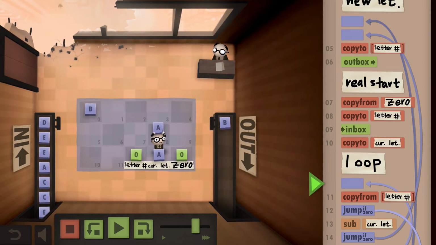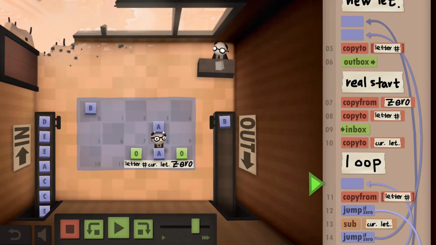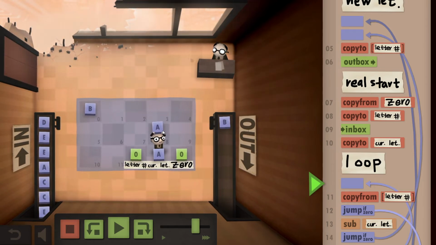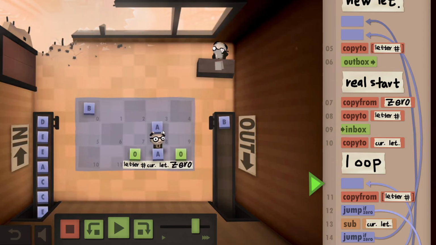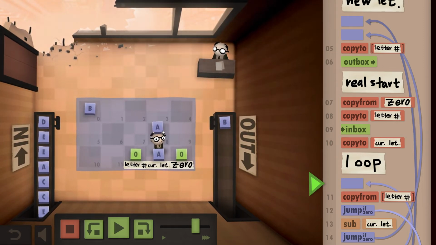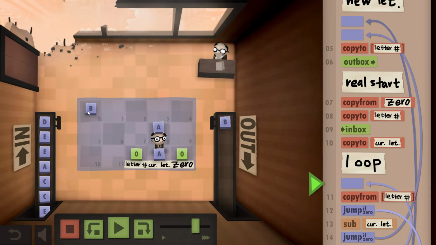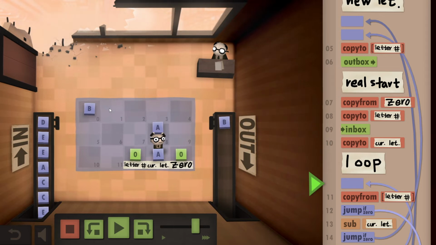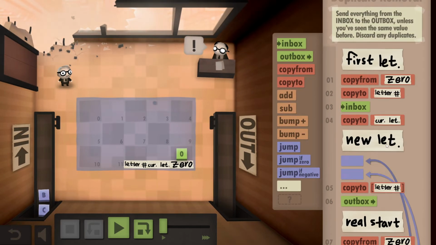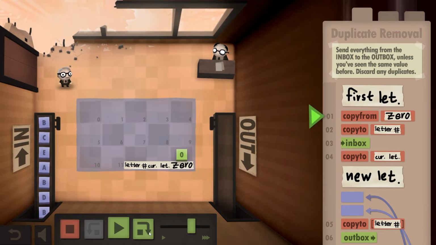Maybe, do I want to have a 0 to mark the end or something like that? Or is there a better way I can place it? No. Okay, I think I need to have a little marker for the end, which I think I'll just make a 0. And the idea is like, after all the letters I've seen so far, I'll have a 0, and then when I pick up that 0, I'll check if I have a 0, and if I do, it's like, okay, we reached the end. Okay, so this means I need to change a bunch of stuff, actually. So, let me think. So the very first letter, yeah, we do that.